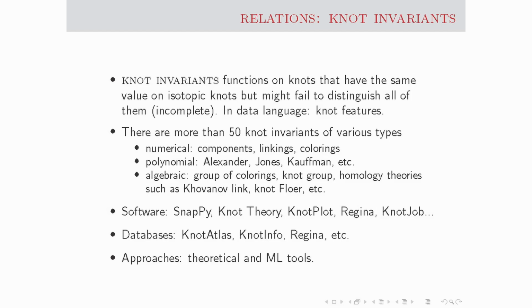And the rule is that if you have two different representations, two different diagrams, let's say, of the same knot, the way you define your invariant has to be oblivious to different representations. So if you have two knots that are the same, you get the same value out. However, it might happen that two knots that are different will produce the same result. So there are no perfect computable invariants.